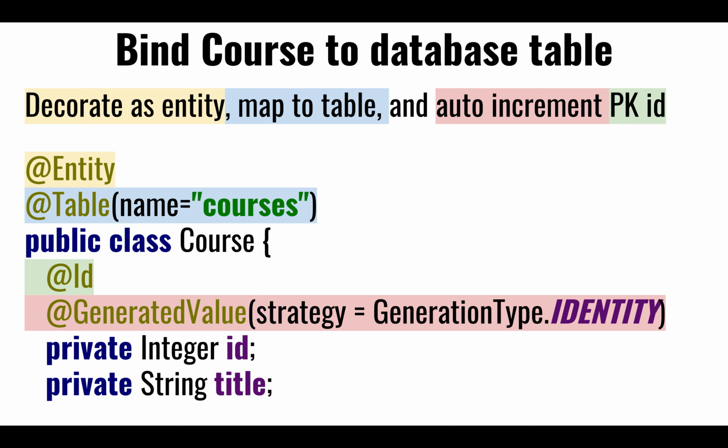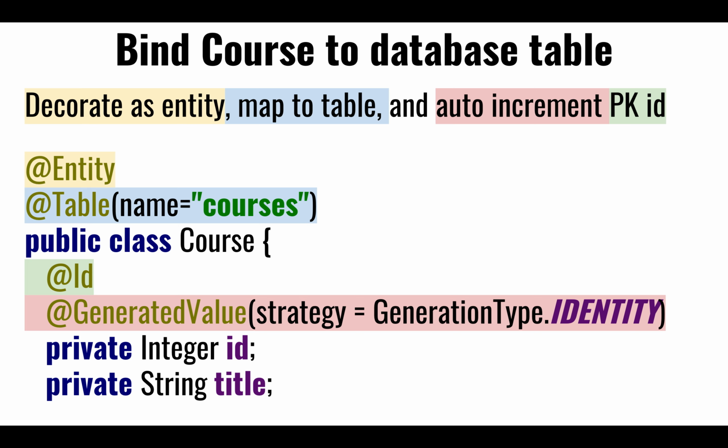For that, we're going to use an additional decorator, the table decorator, where we can override the default name of the table, and we'll say the name of the table that I want to map it to is courses, not course. Make sense? That's easy. A couple other decorators. The ID property and the title property in the class will automatically map to the table ID field and the title field without me doing anything. I could also override the name of the fields that I want to map to, but I'm going to leave that because ID and title are perfect. They're lowercase, they're singular, and they map perfectly to the table.